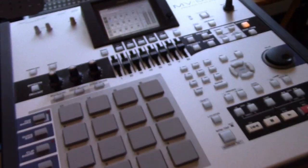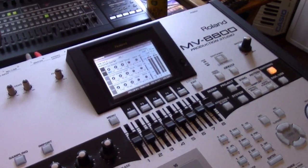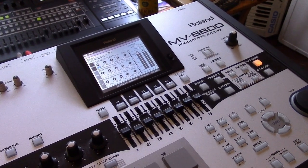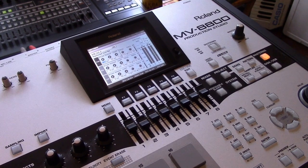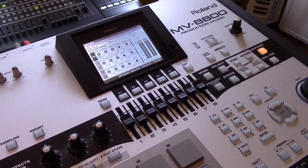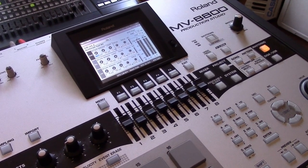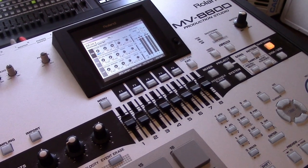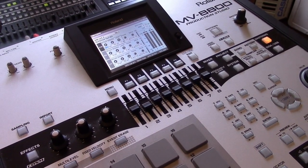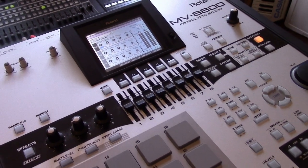This seems like a good idea. It'll definitely give this thing some purpose — not like it doesn't already. It'll be nice to have, because we didn't buy it for this, but the fact that it can provide this is kind of an added bonus. It might be one of those where we find a little home next to the recording setup so we can actually use this for post-production. The least amount of stuff we have to do on the computer, the better for us.